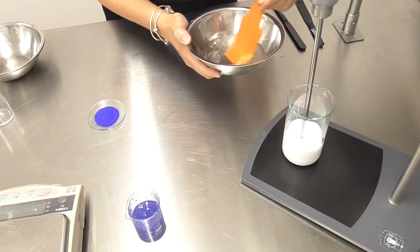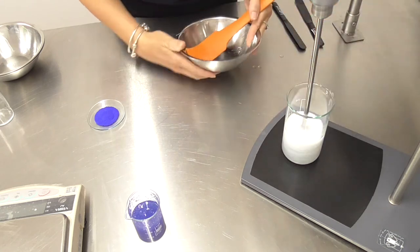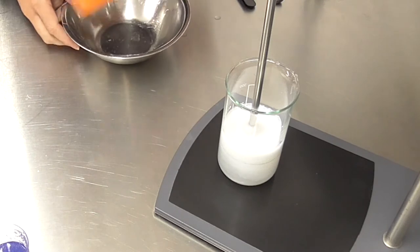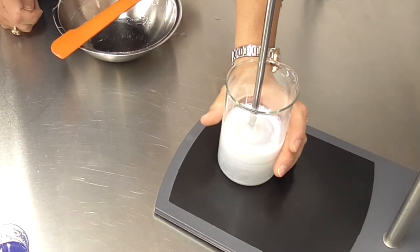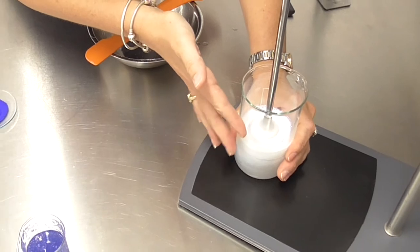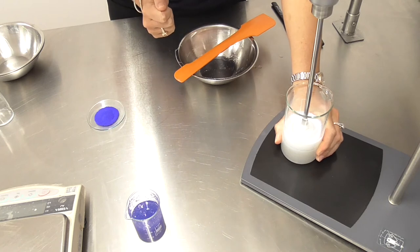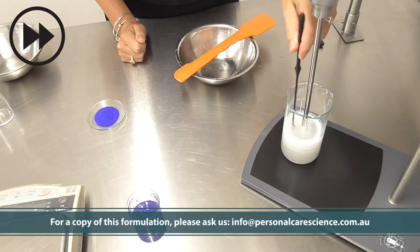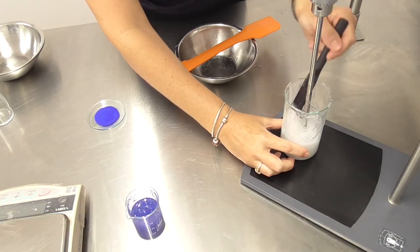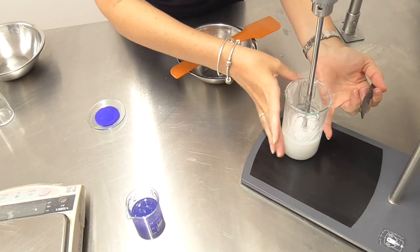Next I'm adding my surfactants, which I've just combined gently, and you can start to see as the polymer is dispersing it is becoming clearer. One of the things I love about this particular polymeric material is it is very effective with back acid thickening, which means I can adjust the pH later without impacting the polymeric network — and in fact when I do that it will become very clear and very thick. Already you can see it's clearing up nicely and it's also becoming quite thick, but it's not enough of a network yet.